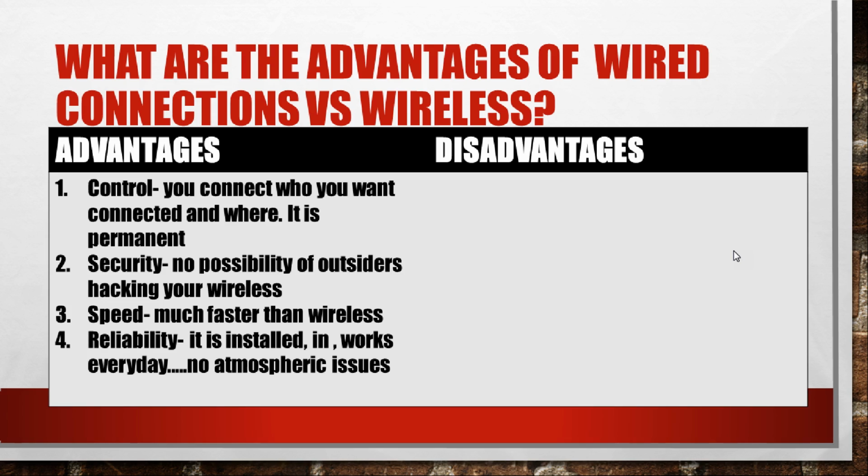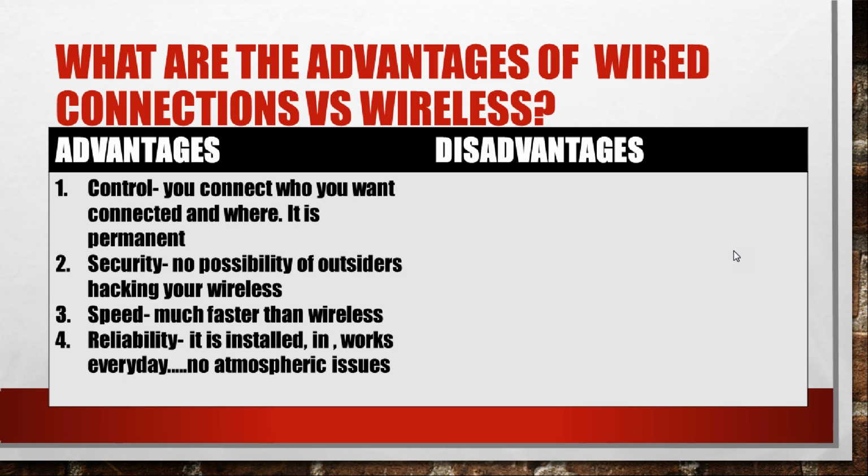You're in complete control. Also, there's no possibility of outsiders hacking your wireless, because you have no wires. Okay, well, there are some very, very high-tech solutions, but not mainstream hacking into wired solutions. Not really possible unless you're in the room and you get the network cable. Okay, speed much faster because it's using a permanent wired fixed connection. It's much faster than wireless. There's no interference. Okay, there's no walls in the way. It's just straight to the server.